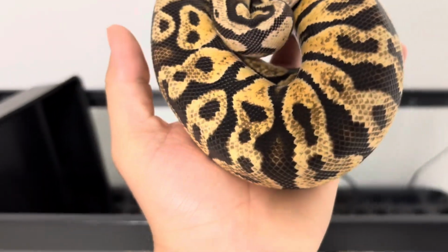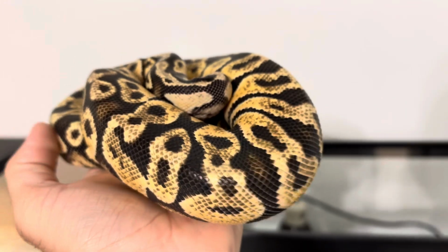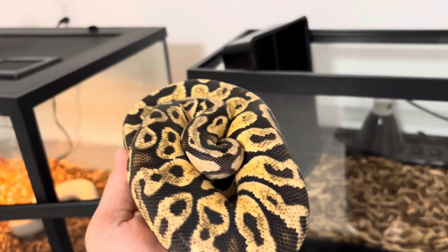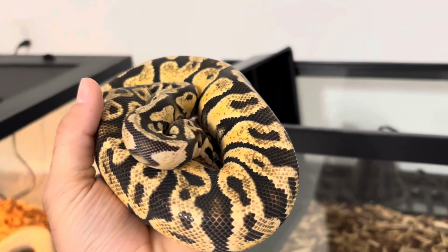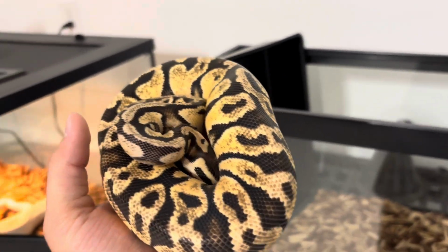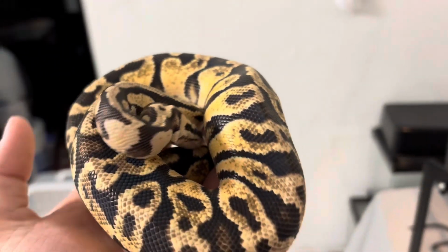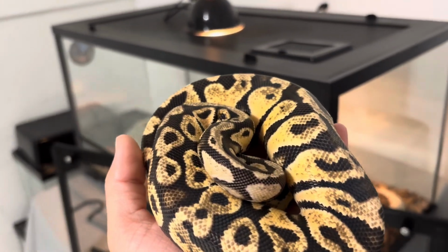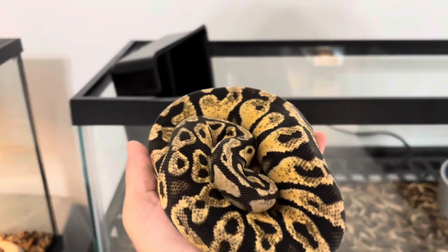Now this guy is really, really, really pretty. These guys are known to have very high yellows. And Shinji here is a little bit stunted. Unfortunately, if I'm not mistaken, what the previous owner told me was that for the first 6 to 8 months of him being a baby, he didn't eat at all. Because of him refusing any food, he became very stunted. But I believe, as long as I give him the right proper meals, a little bit of a bigger meal, he could possibly grow and put on a little bit of size.